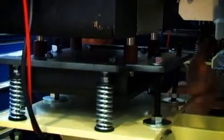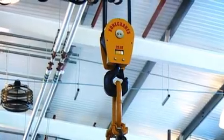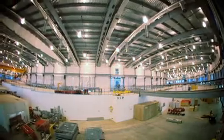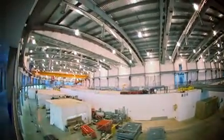The main satisfying aspect of building Diamond is seeing it all come together — firstly, seeing the building emerge out of the ground, and then installing the machine and seeing it work. Over 2 million man-hours have gone into construction of the building, using over 2,000 tons of steel and 35,000 cubic meters of concrete. The floor area is 45,000 square meters, with room inside to park eight jumbo jets.